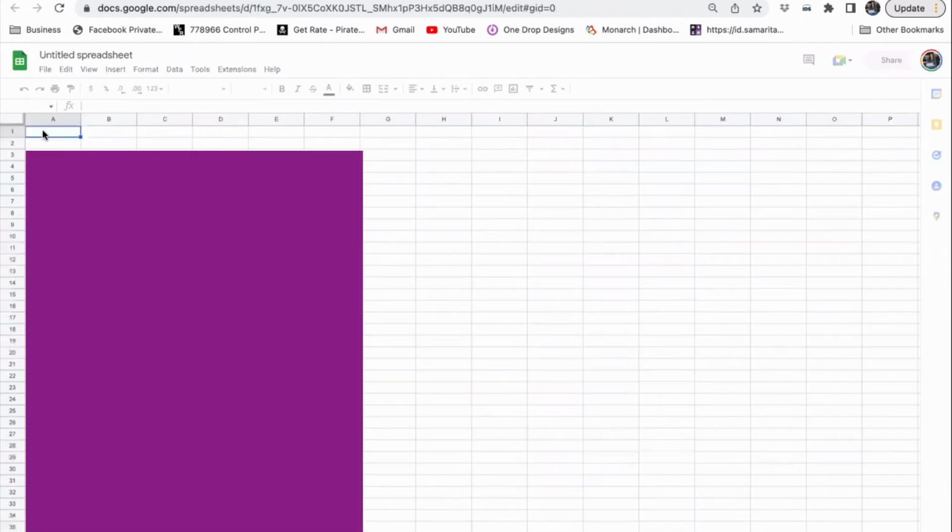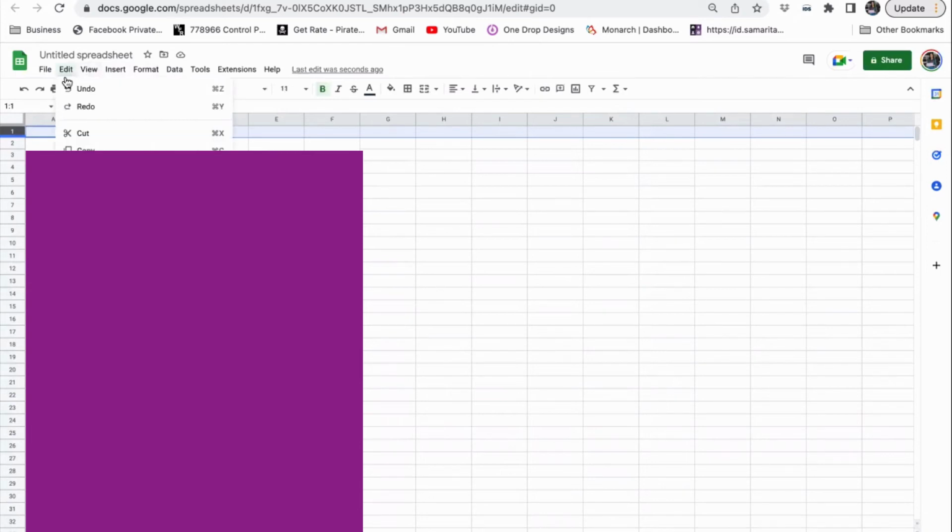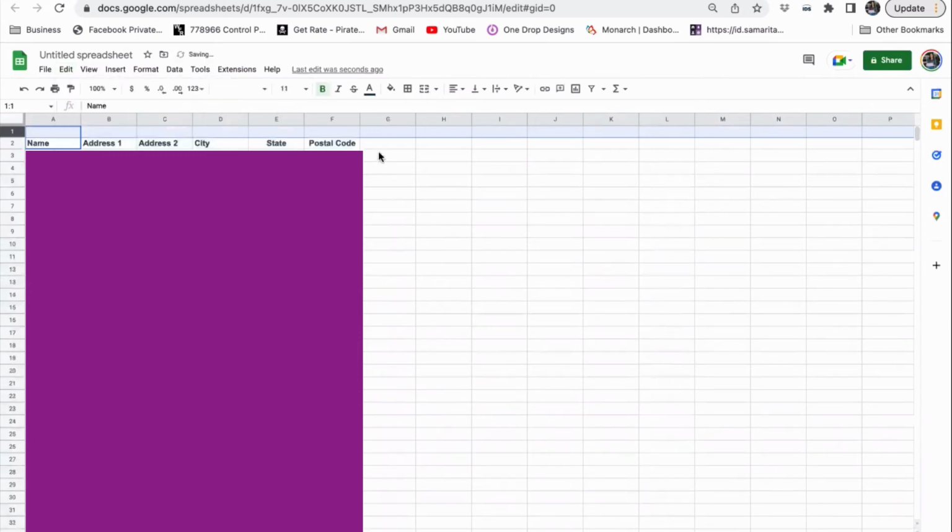So again, this will be tricky because I gotta make sure I don't show anybody's personal information. But if I'm going to paste what I just copied from back office, you will be able to see it did actually copy that first row, the name, address, city. The benefit to having it in a spreadsheet form would be you have more control over being able to then manipulate it.